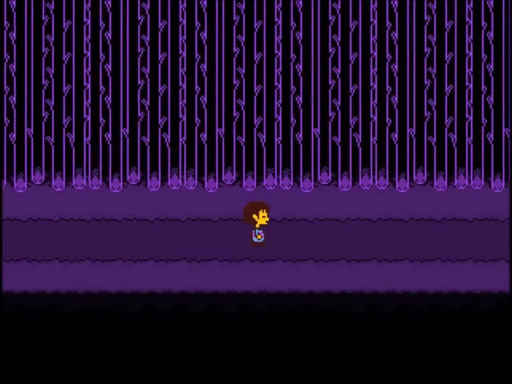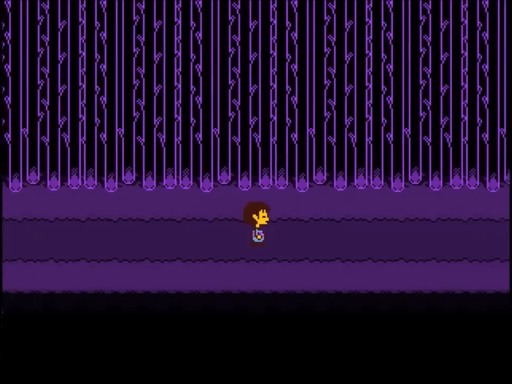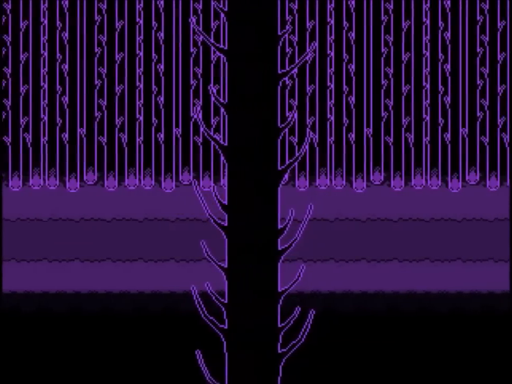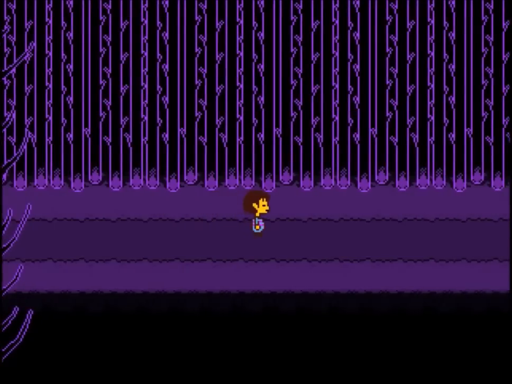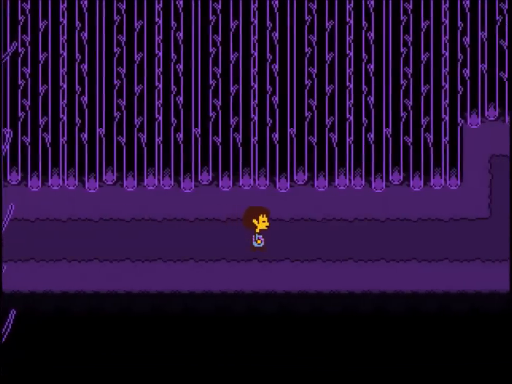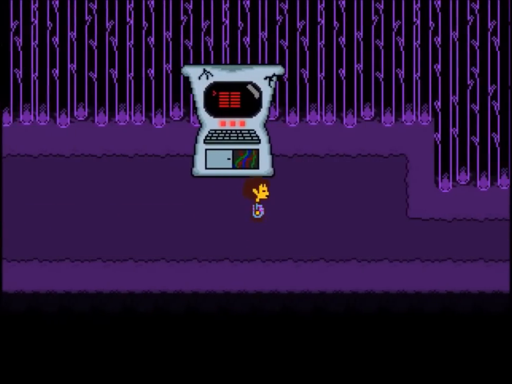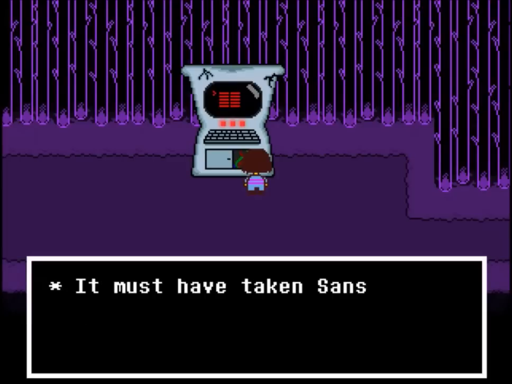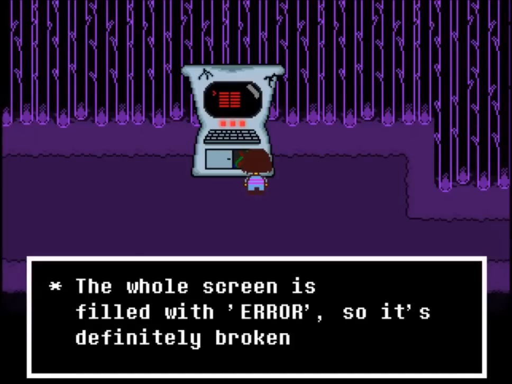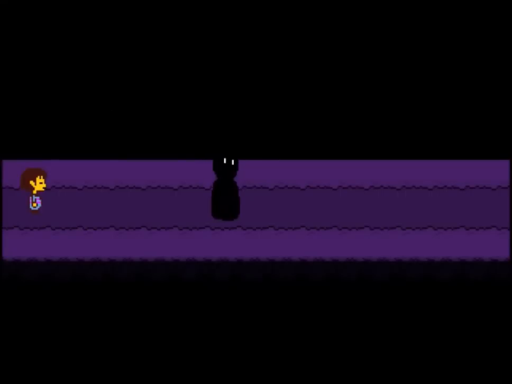Snowdin sure got a new look. Sans? You can see why Sans said it was a creepy looking Snowdin. Really, it's creepy. Right, there's the machine. It must have taken Sans here, and he left it behind to go find Gaster. The whole scene is filled with errors, so it's definitely broken. Sans! Huh? Gaster? Gaster? Where are you going?